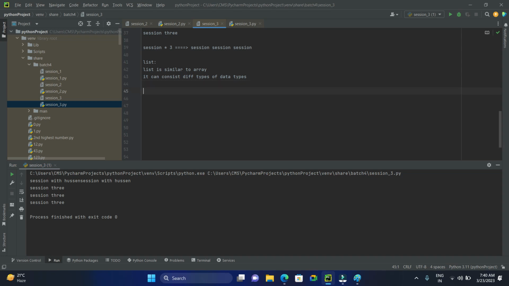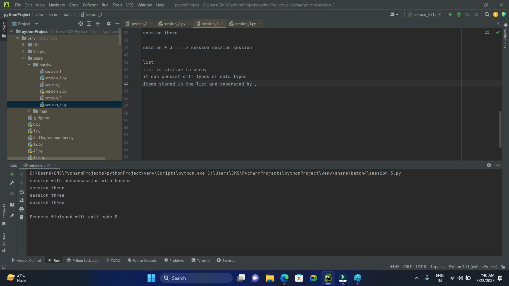The items stored in the list are separated with the comma operator.